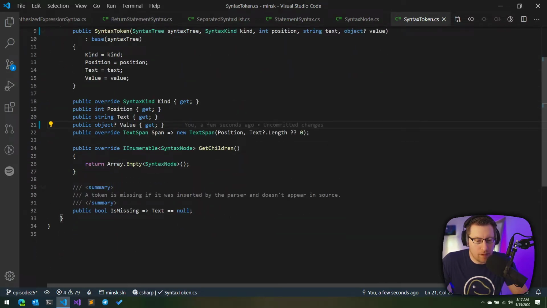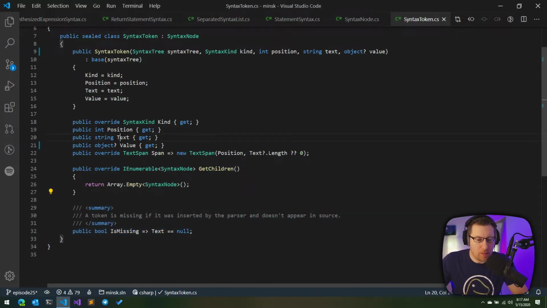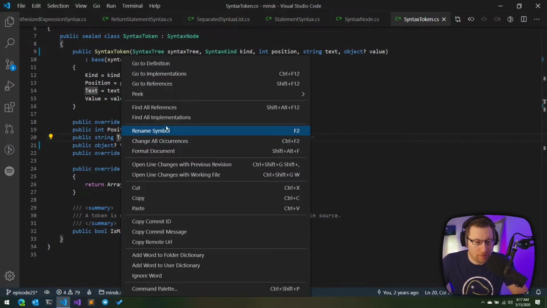Aha. So here's an interesting one. If a token is inserted by the parser and doesn't appear in source, we're saying text can be null. So something tells me I'm using text a lot.